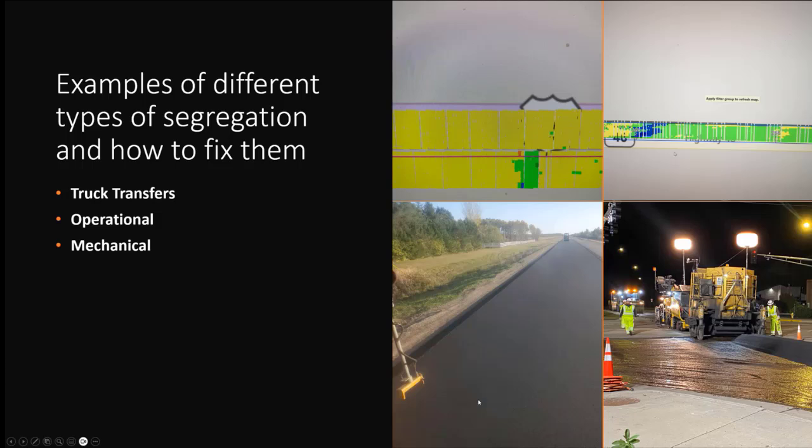In this picture, the mat looks quite nice, but you can actually see a slight streak right here. As you go back, it's right there, and the same on this side too. We'll cover that in the mechanical section. The mat was looking good physically, for the most part, minus that little strip, but in the thermal it was coming out as not so good, so it was definitely something we wanted to fix. And then this is just a picture of some night paving.